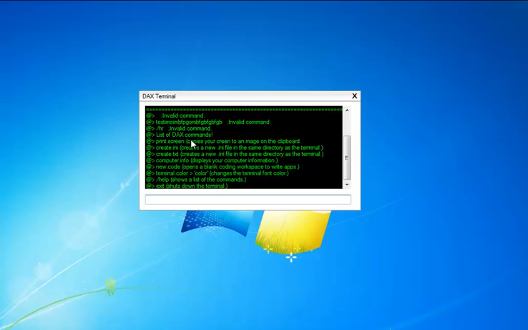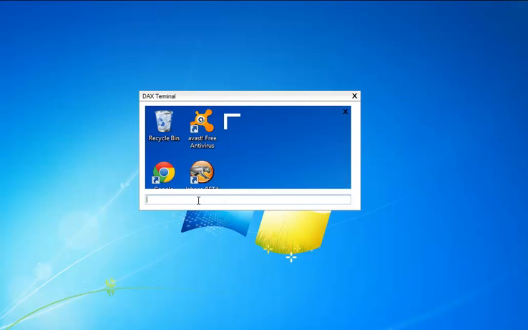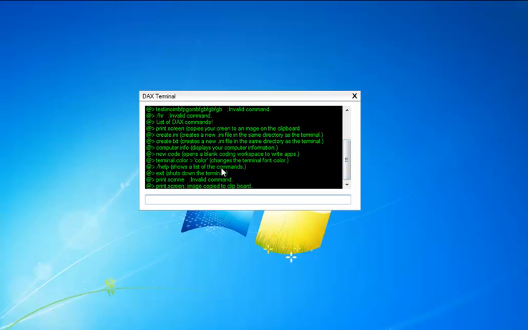Print screen. That is one of the most basic commands, but it's not what you think. It's not where I'm going to print text here saying hello world. It's actually, if I type it, oh man, sorry. It renders a snapshot of my image. It renders your whole desktop, and it also copies to the clipboard. So if I were to open up Paint and press Control V, it would get pasted. As you can see, print screen, image copied to clipboard.